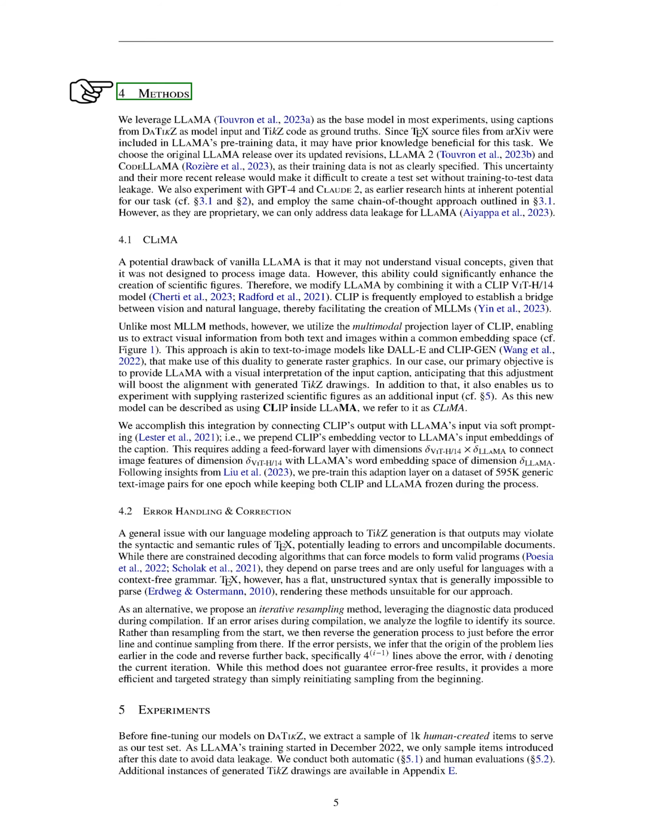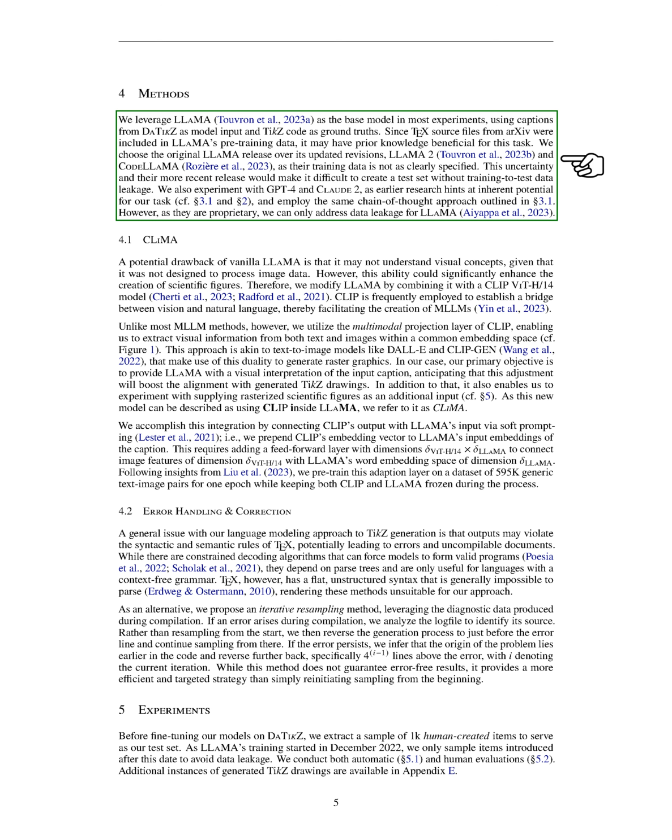Section: Methods. In our research, we primarily use a base model for most of our experiments. We feed this model with captions and use code as the reference point. We chose this model because it was trained on source files that could provide useful prior knowledge for our task. We opted for the original version of the model over its newer versions because the training data for the newer versions isn't clearly defined. This ambiguity, coupled with their recent release, would make it challenging to create a test set without overlapping training and testing data.